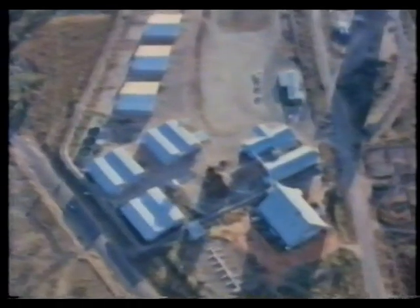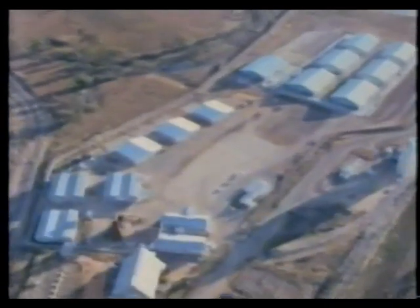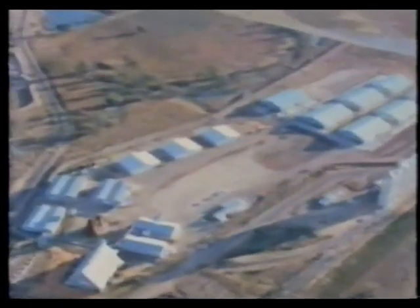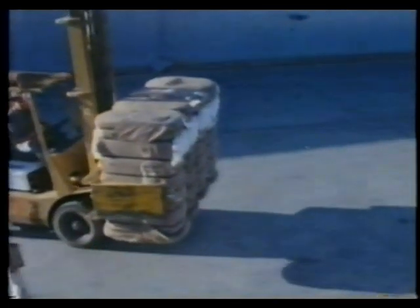After classing, the baled cotton is stored in these large storage sheds. The sale of Australian cotton is made against the earlier class samples to the spinning mills in Australia. And that portion not required by them is exported to overseas buyers in Japan, Hong Kong, other Asian countries and Europe.